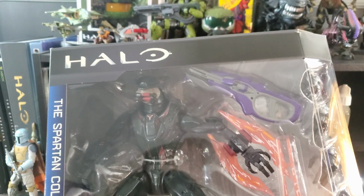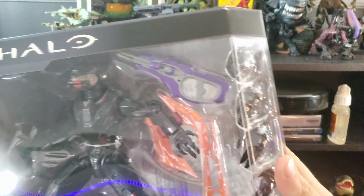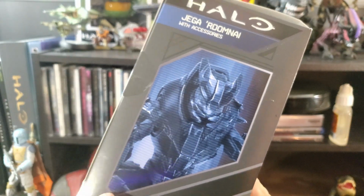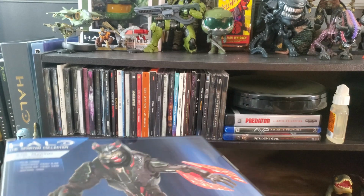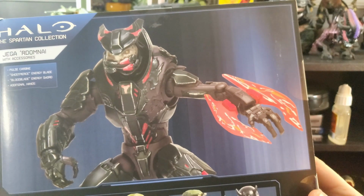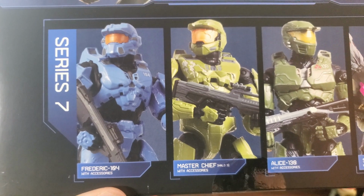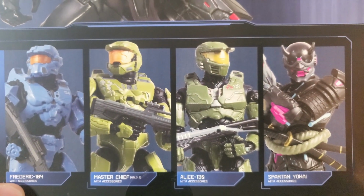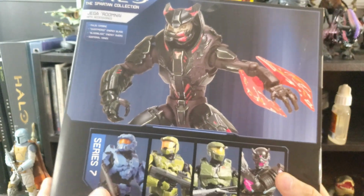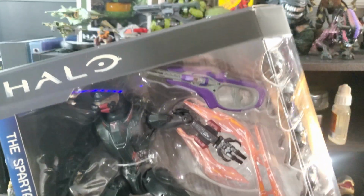So taking a look at the box, we get a good look of the boy, we get a good look at his name and all the accessories that are included with the figure. Then looking at the side, we get some artwork of the boy, and then flipping over to the back, we actually get another big picture of the figure with everything listed that is included. And then on the bottom, we have Wave 7 of the Spartan Collection. It is happening. We're getting Fred, Halo 3 Chief, Alice, and the Spartan Yokai. So very excited to see this wave and see if Jazwares has improved upon the issues that I complain about in almost every review I do. But with all that said, let's open up this box and review the figure.